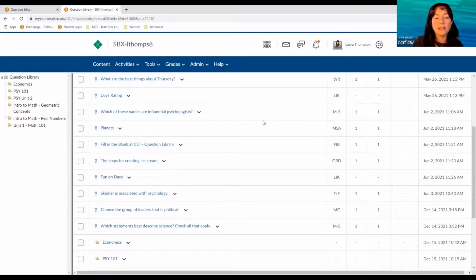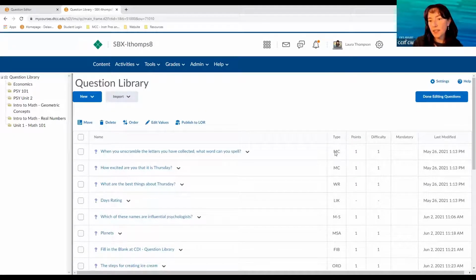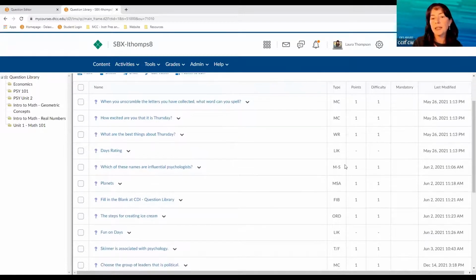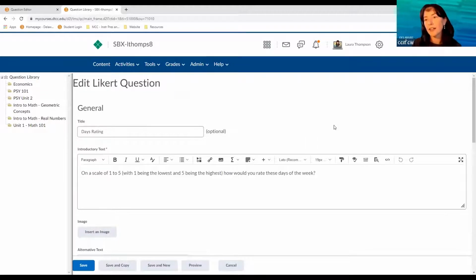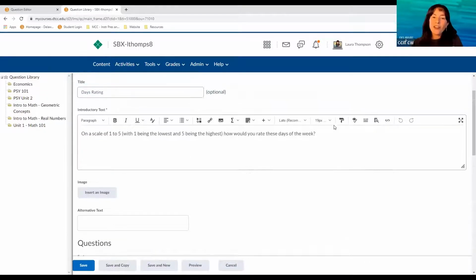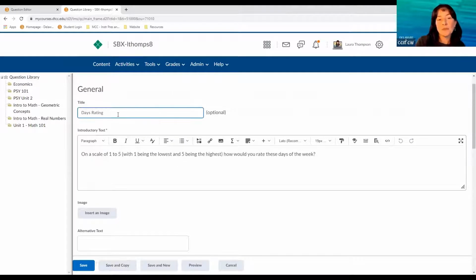For instance, in these, the nice thing is it does tell you what types of questions you put in here. So if you wanted to see, for instance, this is a Likert style. I had always heard it pronounced one way, and then I took classes that called it another, so it's Likert style. Those are the ones that are on the scale. So I have my day's rating. It's an optional title, but I'm going to recommend you put a title in there because when I saw it in the list, I was able to recognize easily what my question was. So it helps you in the long run, you take that extra second.